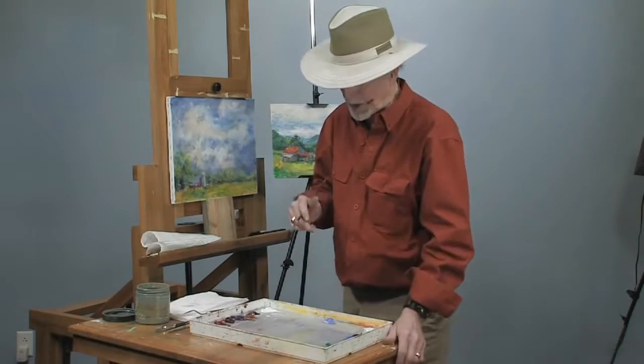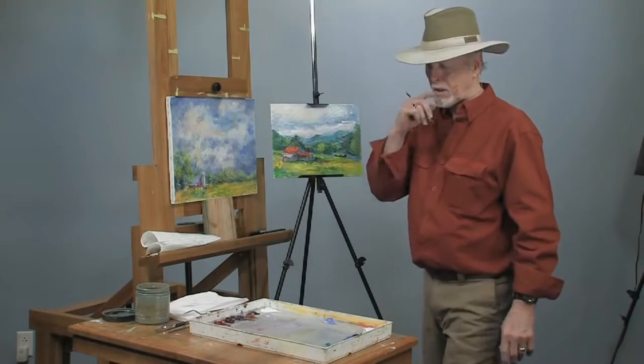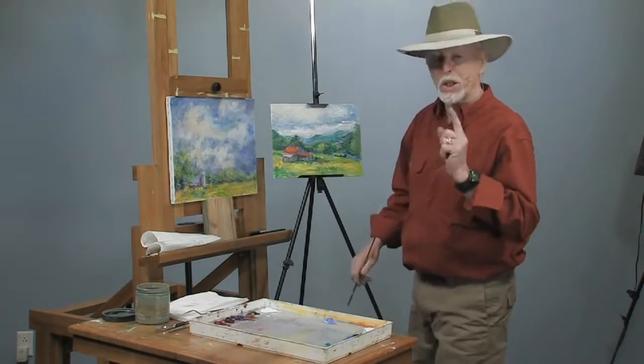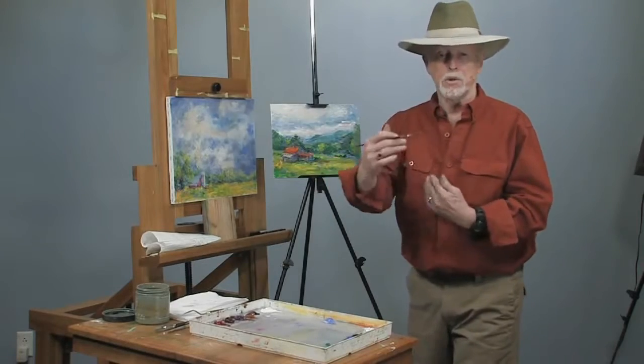Now's the time you can sign it. This picture is right over here, and you have to pick out a color and pick out a place to put your signature. Now I get this question all the time: how do I sign my picture? One thing you don't do is put a title on a picture — galleries will not take it with a title. It looks more like a poster then.